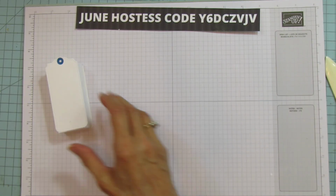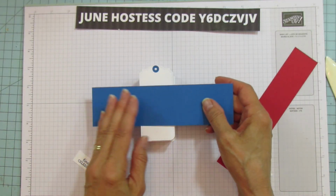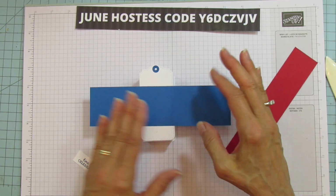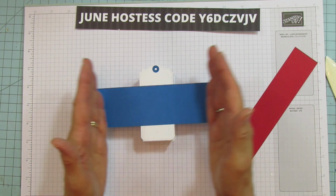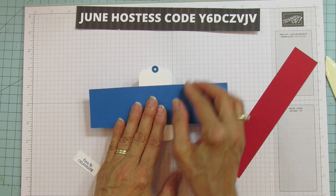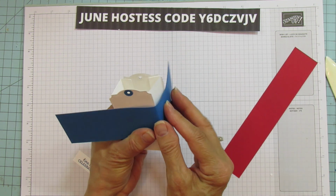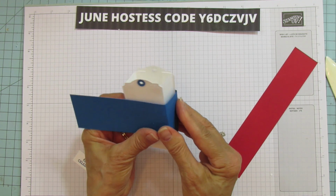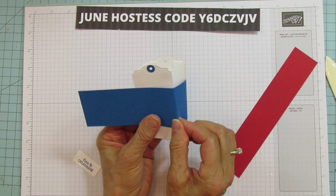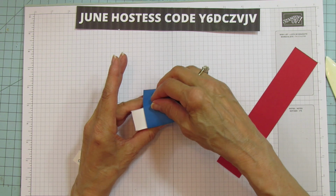And then this is the easy part. I do not measure these. I just take it and make sure when you put it on, you have equal or pretty equal amounts on both sides. And then I just press it around like that and kind of mark each little fold with my fingers.